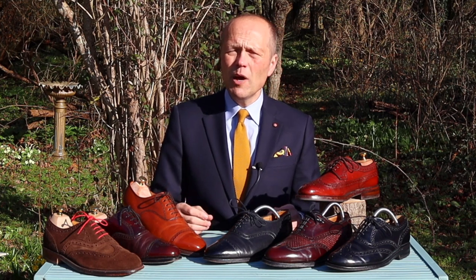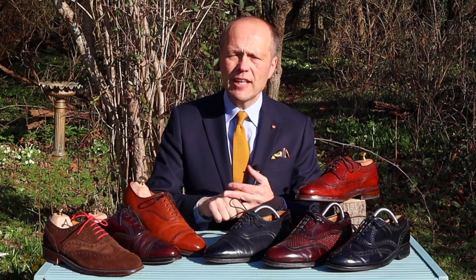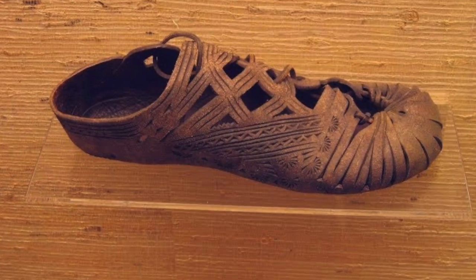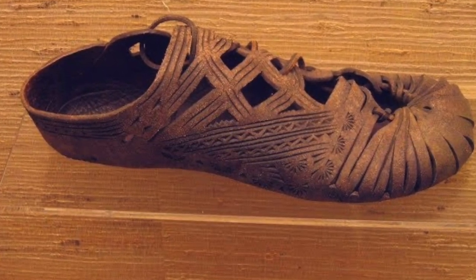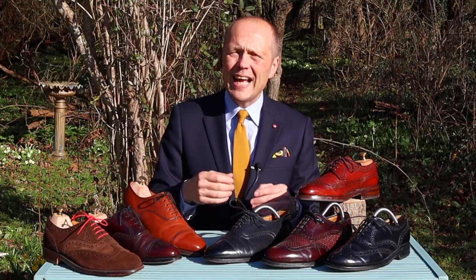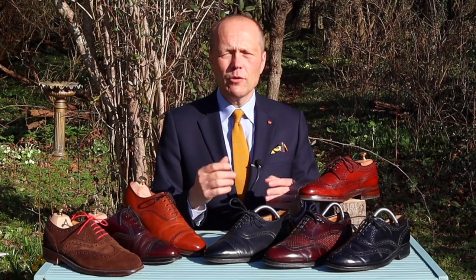I often like to look back in the history of an item to understand where it began and where it entered into the men's style story, and with brogues it goes back quite some way. It can trace its history back to Scottish and Irish — Gaelic — ancestry, where the brogue was originally quite a fundamental piece of footwear, often made of untanned deer hide. In Gaelic it's referred to as brogues, which we believe originates from the Gaelic word for a leg covering, or possibly the awl — a tool used to fashion the holes which are so characteristic of the brogue shoe.